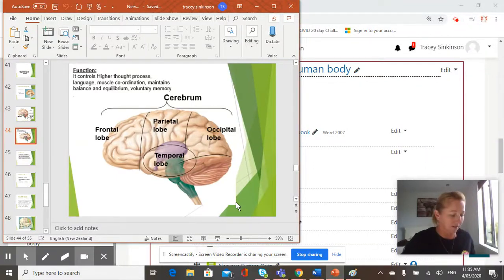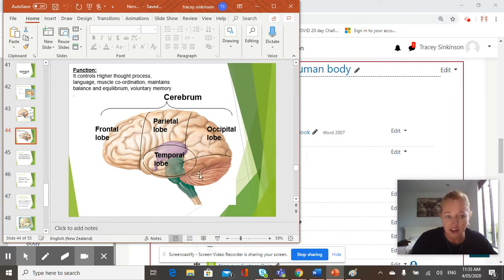Guys, this is just a quick tutorial on labeling the brain because I notice it's not on my presentation. So you can see here, the whole top area collectively is called your cerebrum. The front area here is called your frontal lobe. And it does say that in my presentation about the main functions. The middle top area is called your parietal lobe. Back area here is called your occipital lobe.